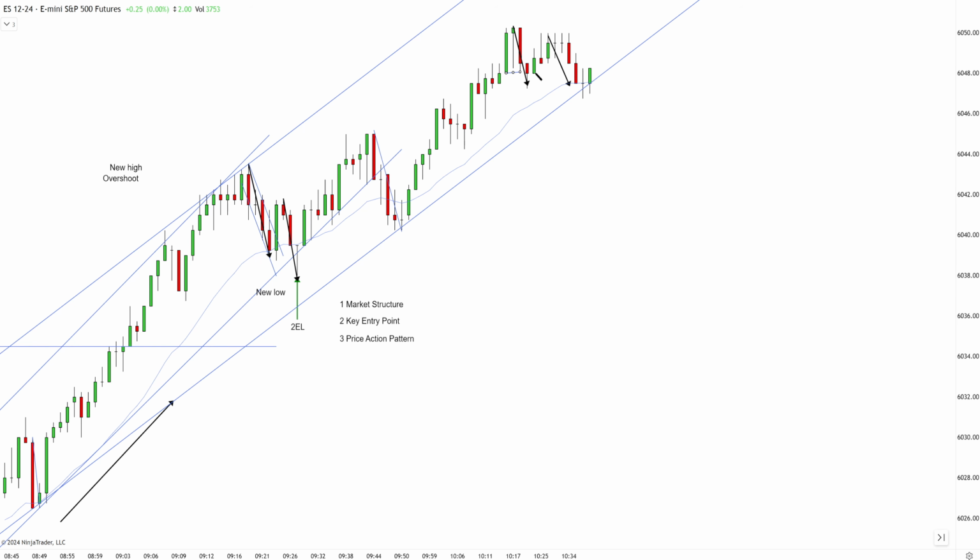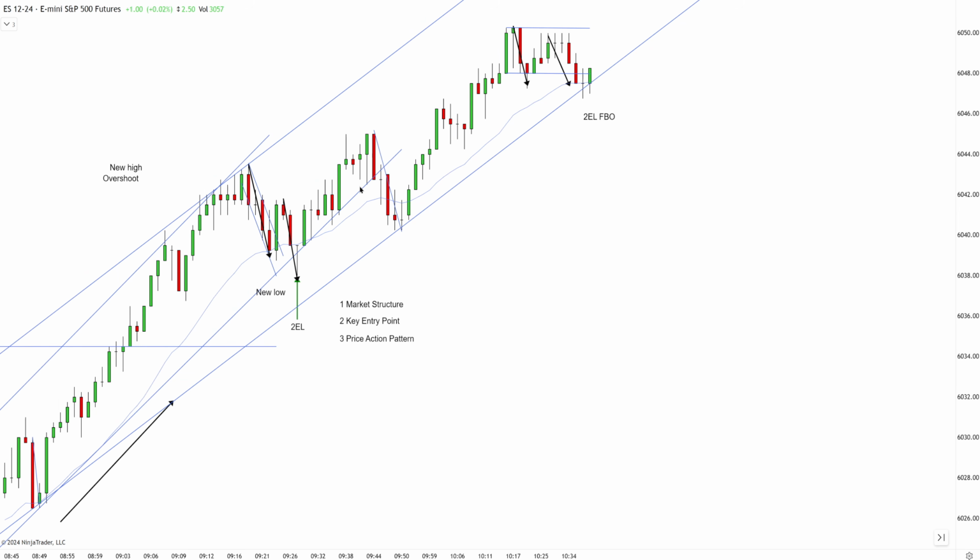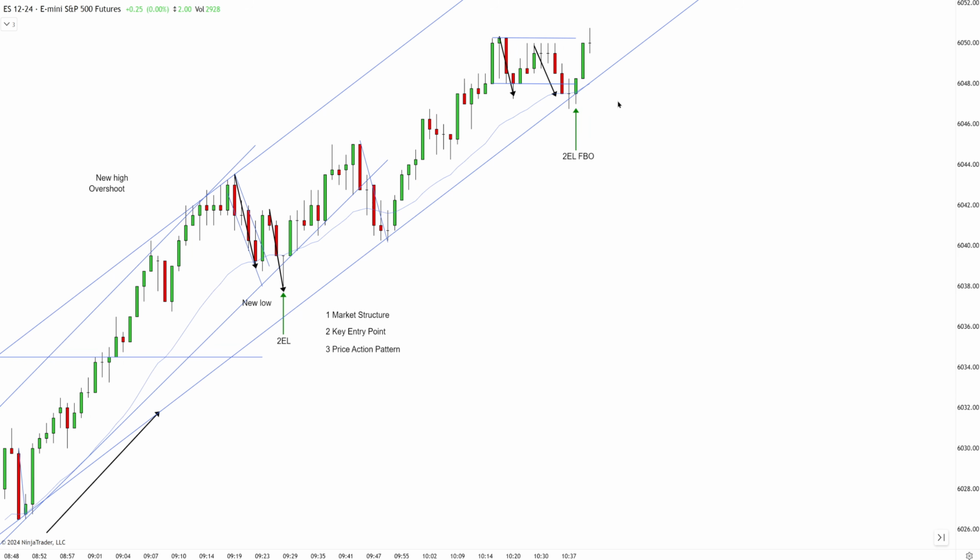You can also view it as a mini failed breakout out of this sideways area, out of this consolidation, but mainly there's a two-legged pullback, so we can mark it as a two-legged pullback, second entry long, mini failed breakout, and you can enter once there is a break above this bullish bar, okay? Because the trend is strong, it's confirmed, the key entry point is holding, and this is a great high probability setup. Unfortunately, it's very hard to get filled unless you move your limit order one tick up or you use a buy order, because there's a gap.